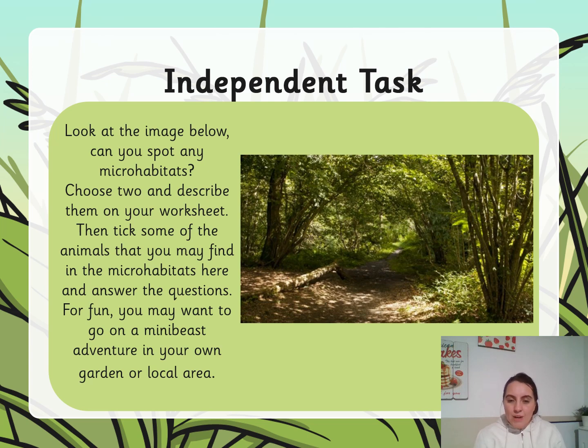Now, also then, once you've completed that part of the activity, then I would like you to move on to the second part, and you're going to be ticking some of the animals that you might find in those microhabitats. Okay, so would you find a fox in a microhabitat? No, you definitely wouldn't, would you? So that's one that you wouldn't need to tick. Would you find a worm in a microhabitat? Yes, so that would be one that you would tick. So you're going to go across and you're going to tick all of the animals that you would find in a microhabitat from that picture, okay?